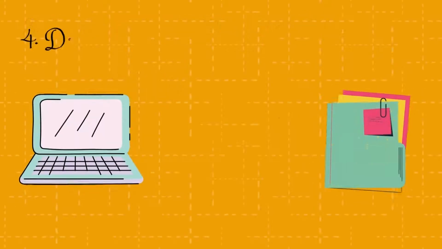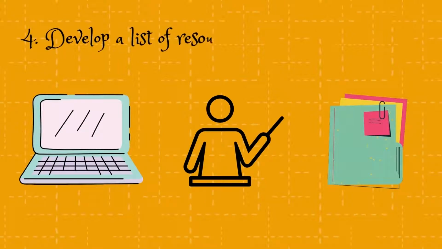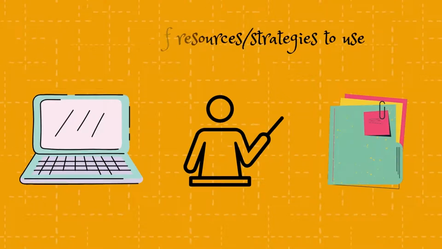Fourth, create a list of resources and strategies that will help your employees meet the learning objectives within each topic. Popular examples of resources or strategies can be written instructions available on site or on a mobile device, training videos, verbal instructions from another staff member, or hands-on training under supervision. If you have followed the steps above, you already know exactly what you need to do in order to create your training program. Now it's time to actually create it.